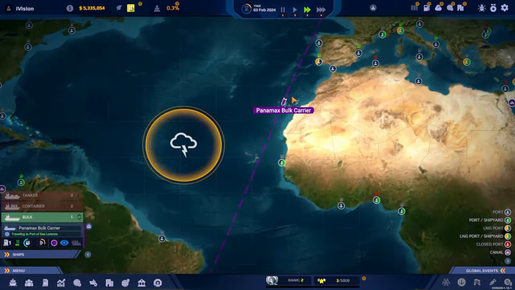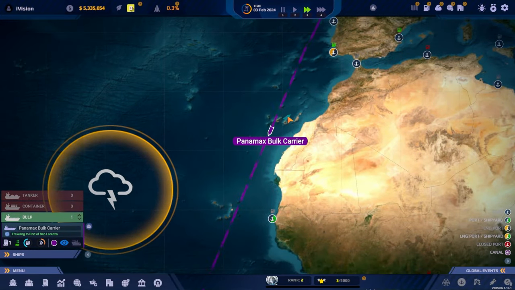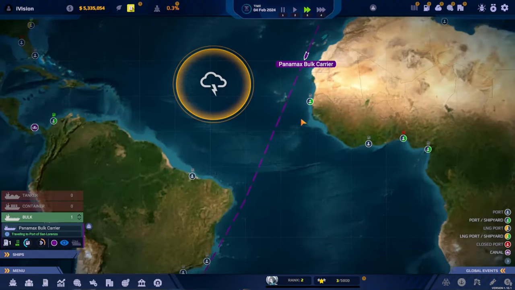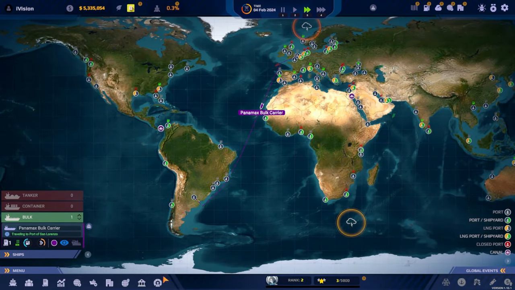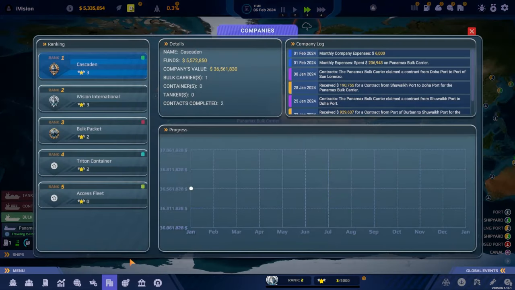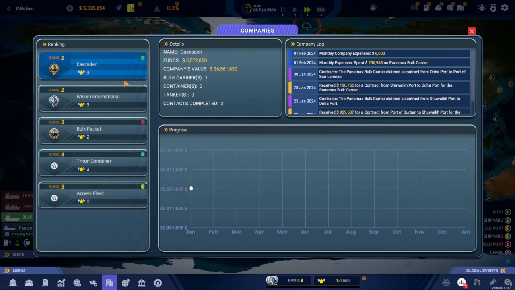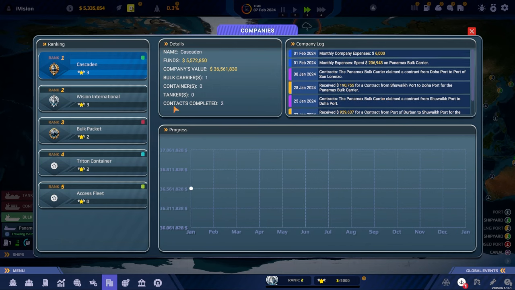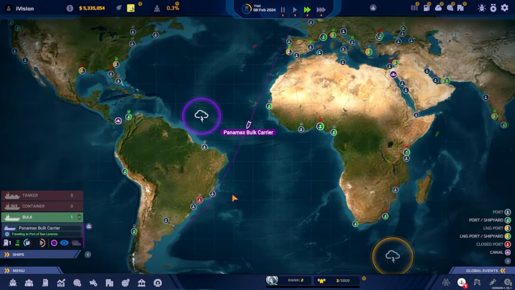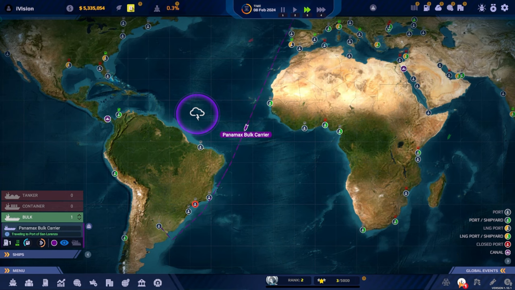Hey, there's another company. That's cool. We can see our competitors as well, it looks like. So that's neat. We're ranked number 2. We could see where we fit in all this by our companies here. And Cascaden is actually a 3-star. So yeah, how nice. Even here, the company log doesn't tell us what happened on those other journeys. It is what it is.